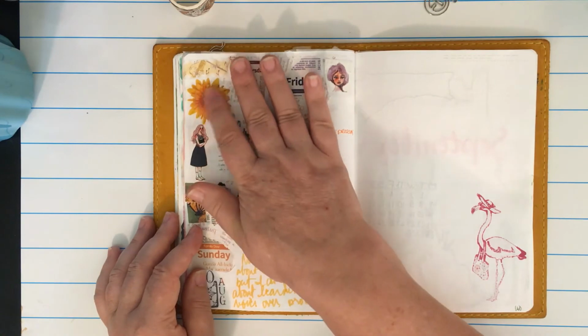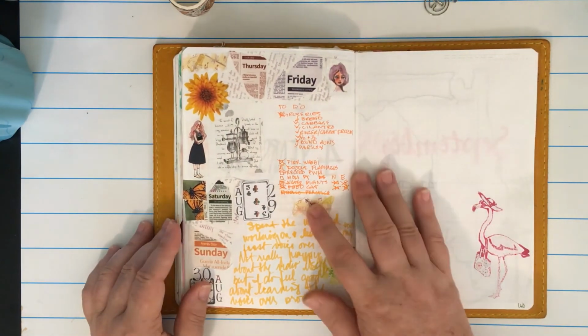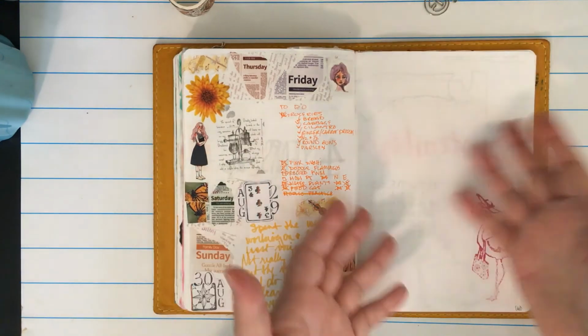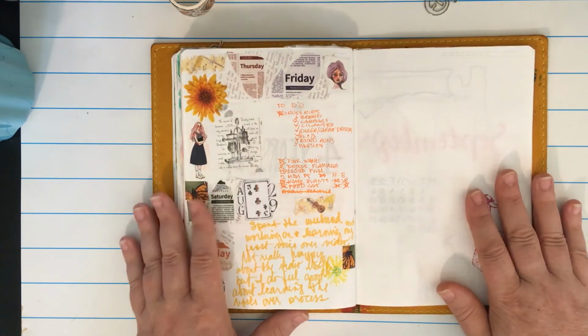my Dolce Vita, my sunflower. I love these little Jane Davenport ladies, my cello tape. I must have practiced cello. That's when I put that down. It's because I've been practicing. And then I wrote something, and I didn't even finish my summary for August before I moved into September.